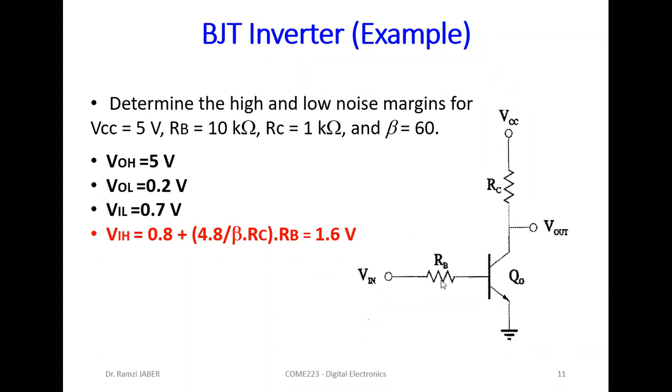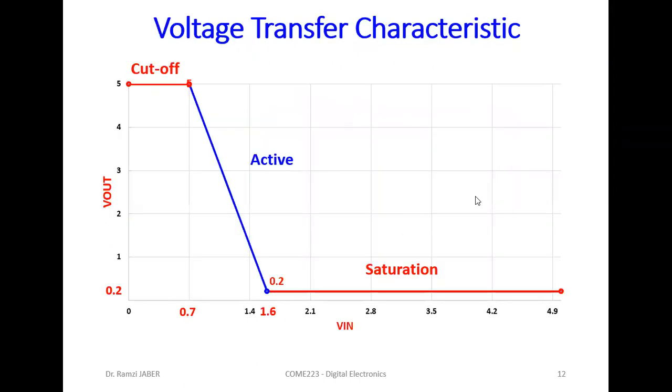Sorry, any voltage input below 0.7, the transistor will be off and the output will be 5. The voltage between 0.7 and 1.6, this is linear mode, works as an antenna. We don't care about this mode. Voltage input above 1.6 volts, from 1.6 volts to 5 volts, means high input, and gives us here low output, 0.2 volt.